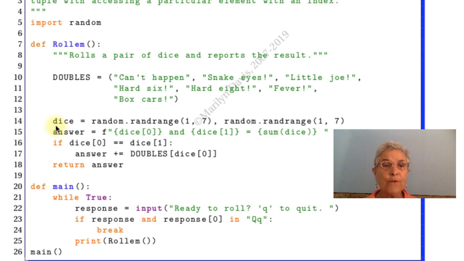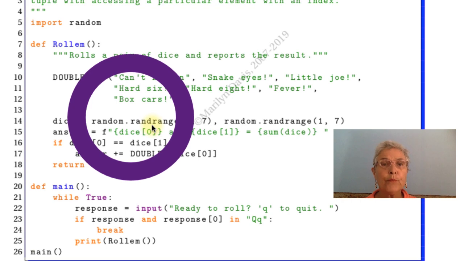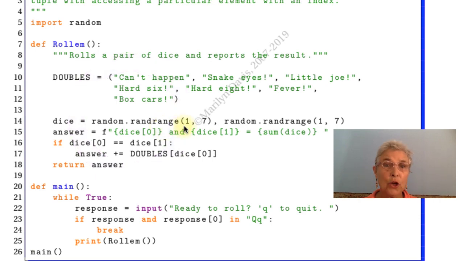Let's look at roll 'em, because on line 14 of roll 'em is where we make a call into the random module. We say random dot. That little tiny dot, it's like a spaceship. It takes you inside that library or inside whatever your import is. And in there, there is a randrange function. There are a lot of functions and you'll be discovering them. I picked randrange just to keep us familiar with the concept of range. From this call, we're going to get one number someplace between 1 and 6, because a 7 will not pop out. So that's like rolling one die, and here's the other one. So we have a tuple of dice.